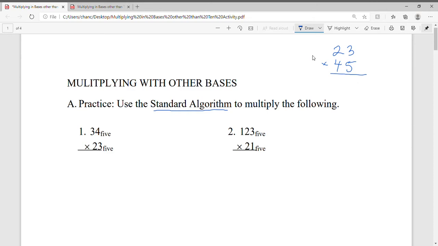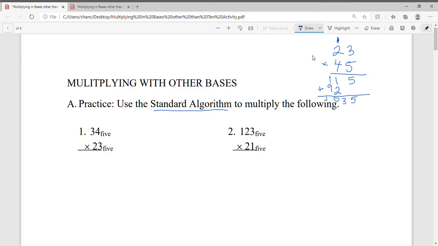What you would do is multiply 3 times 5, that's 15, and you carry the 1 over. Then you do 5 times 2, that's 10, plus 1 more, that's 11. Then you move over to 4 times 3, that's 12. You put a 2 and you carry that 1. Then you do 4 times 2, that's 8, plus 1, that's 9. After you do that, you're going to add. You get 5, 3, and then 1 plus 9 is 10. So we get 1035 for our solution.